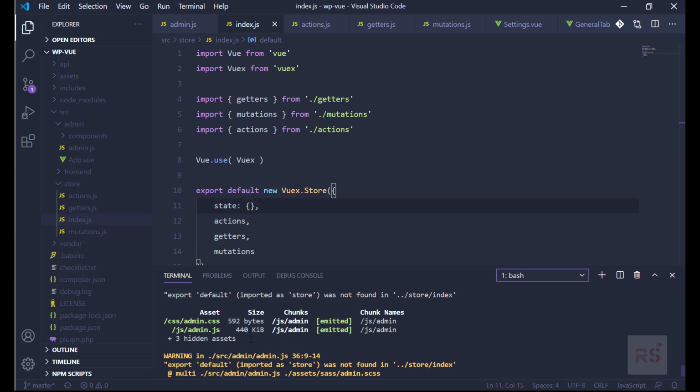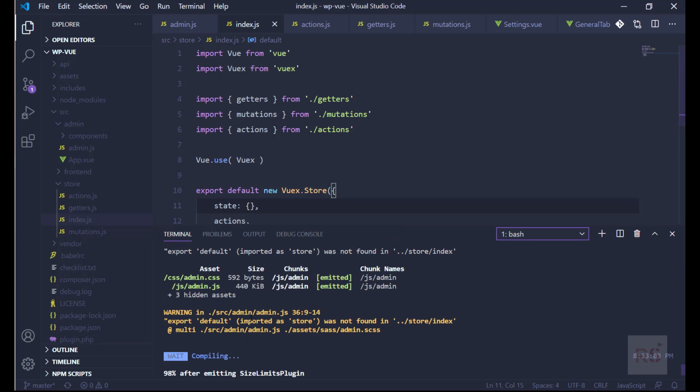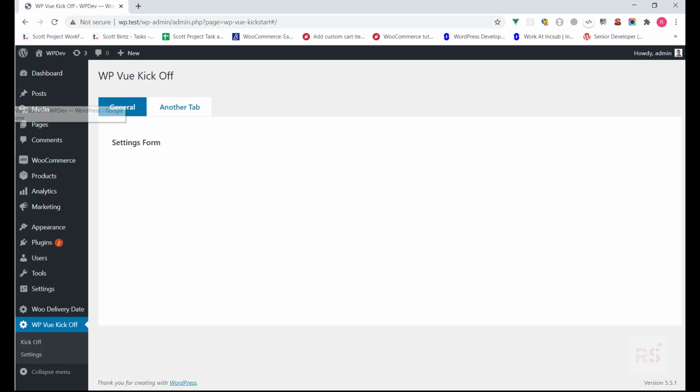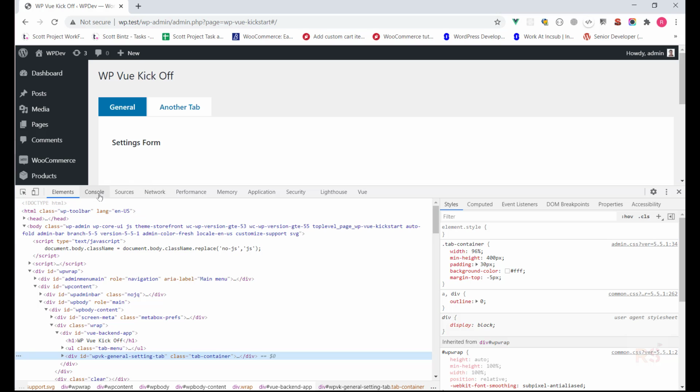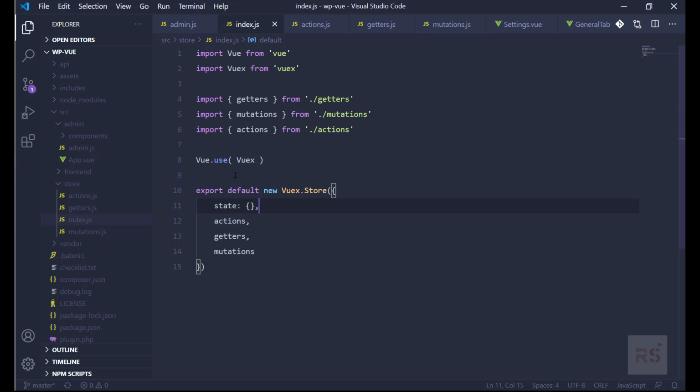So now if we go to our console, as you can see, our error is gone now, because we haven't initialized those things. That is why it was giving us just a warning. All right. Now if we go to our backend and just hit refresh to see whether any error is occurring or not, let's check the console. Yes, we have no errors, so we are good to go.